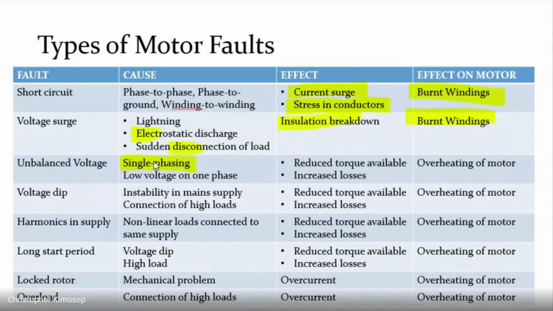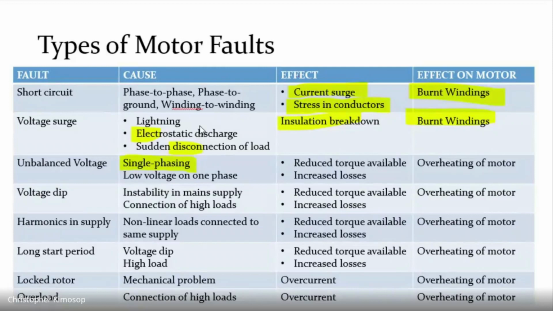And it's not just at the power supply side, you can even have it occurring within the terminals of the motor itself. If one of the supply cables directly supplying the motor has a problem, it breaks or whatever reason, you will only supply two phases. So what happens in such a case is you have two phases being supplied and one of the phases not supplied. And you will remember from your AC circuit theory, what are the effects of that?